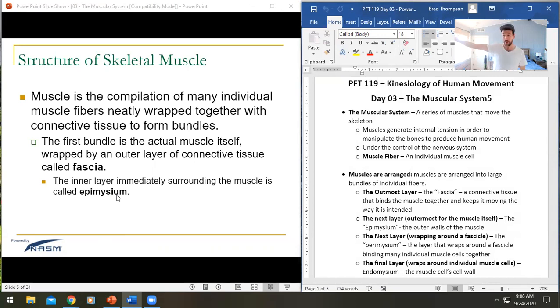So if I rapidly stretch my bicep, what's actually going to happen is my bicep's going to try to contract in the opposite direction. If I rapidly stretch my tricep, then my tricep's going to, I'm sorry, I totally did the wrong direction. If I rapidly stretch my tricep, it will fire and want to take me in the opposite direction. So what's great about that is we can use it to our advantage. We can use stretch reflexes to our advantage.